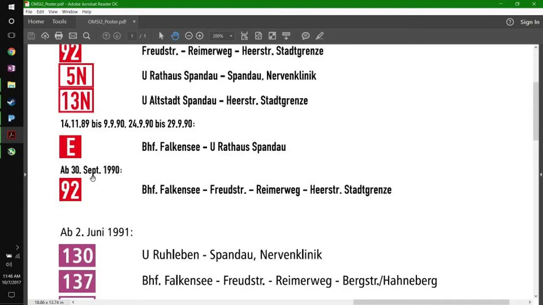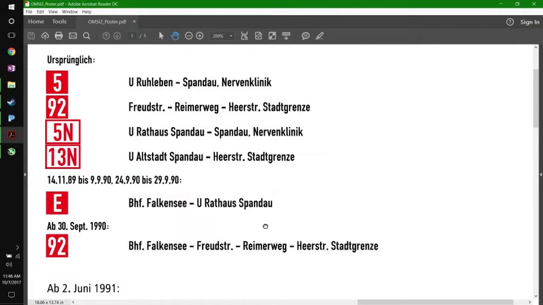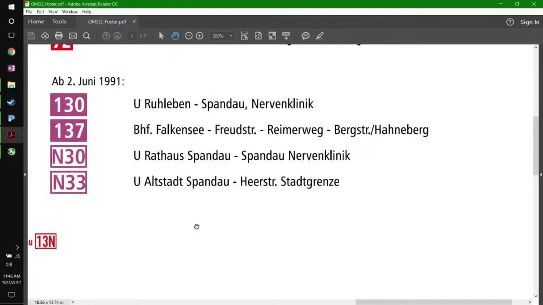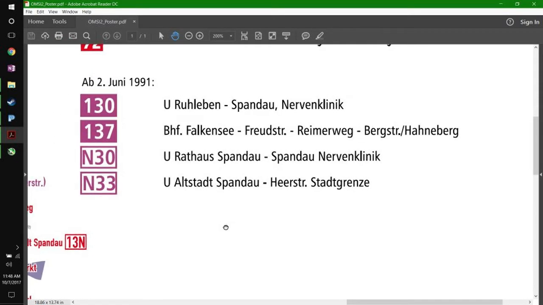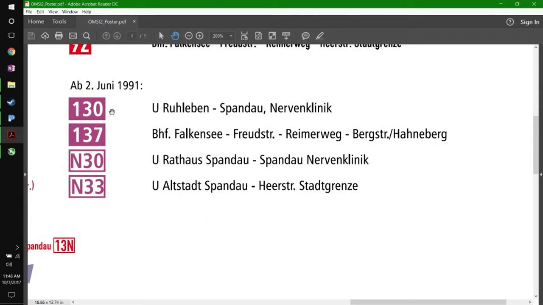And then if we scroll down and look into the purple ones, the 130, 137, if you're going to drive your bus after June of 1991, you're going to want to select the 130, the 137, depending on when you go to Ruhlebahn, the Spandau, Nerven Clinic, or whatever.